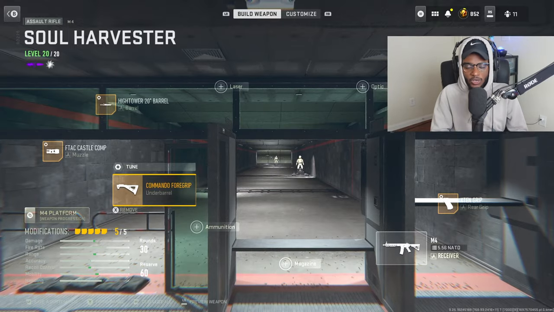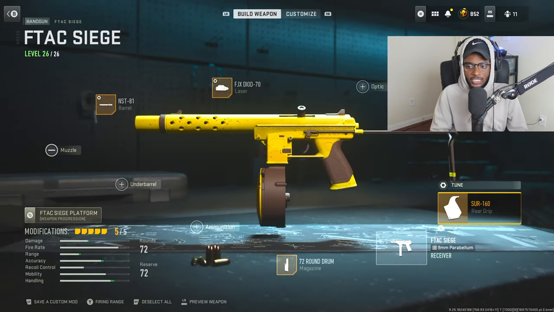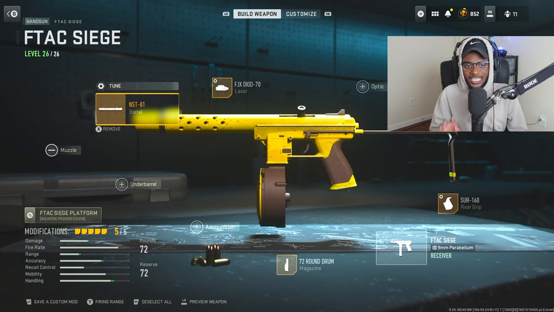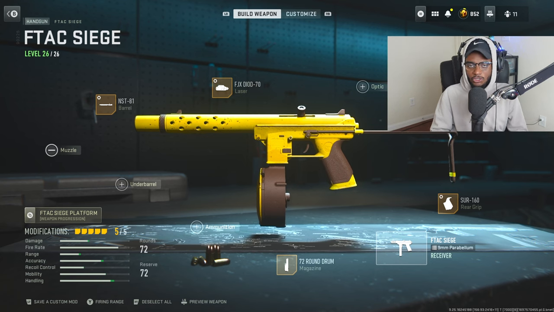Now for the secondary, we are going to go ahead and rock with the good old FTAC Siege. We have the Sir 160 rear grip, the 72 round drum, the NST81 barrel, the FGX DL70 laser, and the Siege wire stock. Tuning is not necessary for this build.